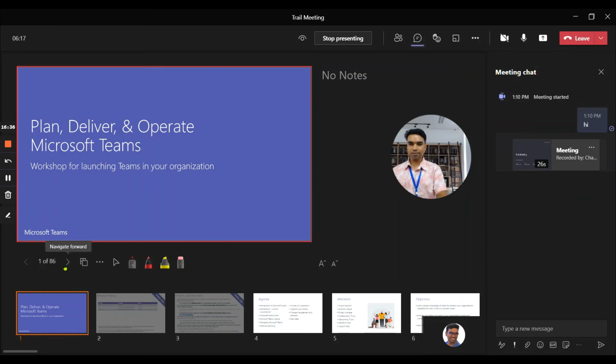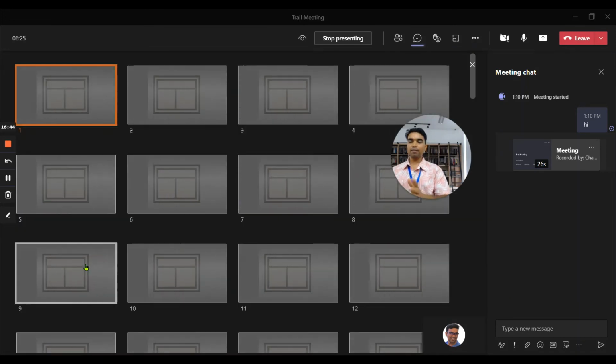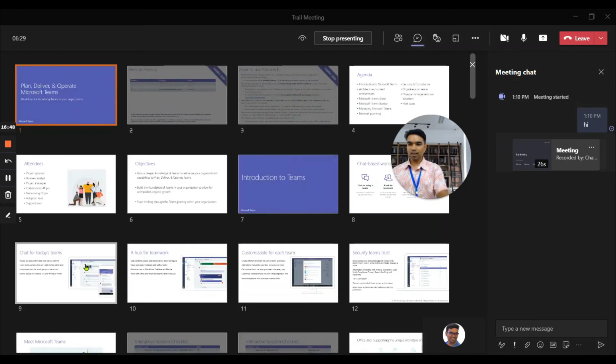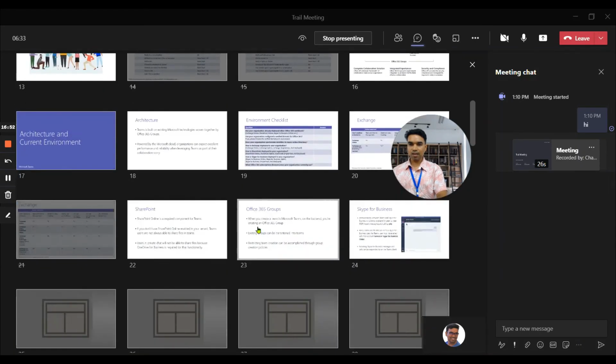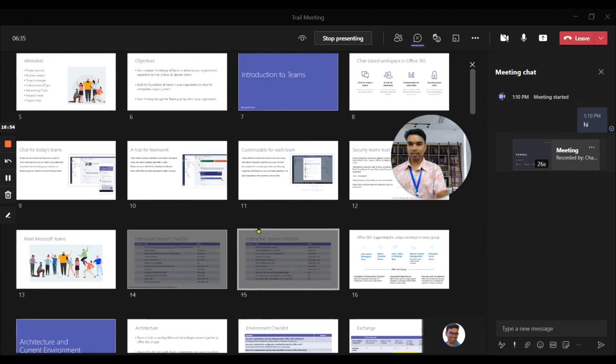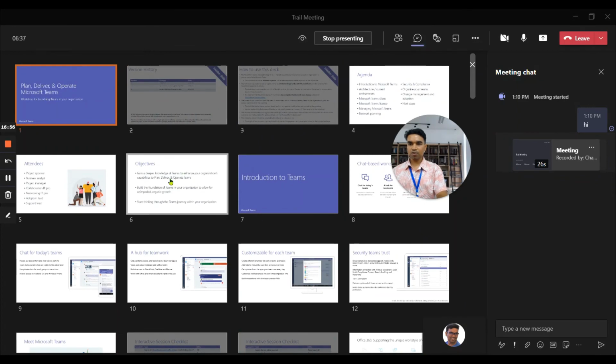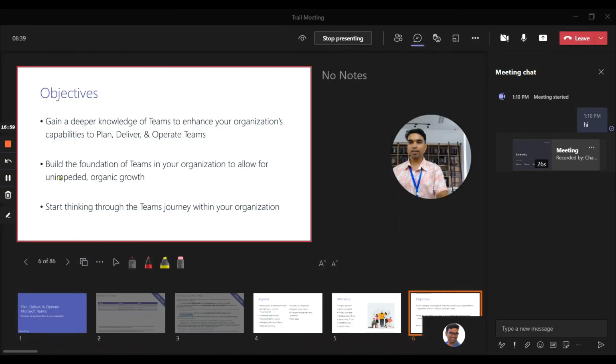I can see the full slides here. I can see grid view. When I click on grid view, all the slides will open up here. You can see it on your screen. If I want to go to any other slide, I can just click. Suppose I click here, it will open up like this.